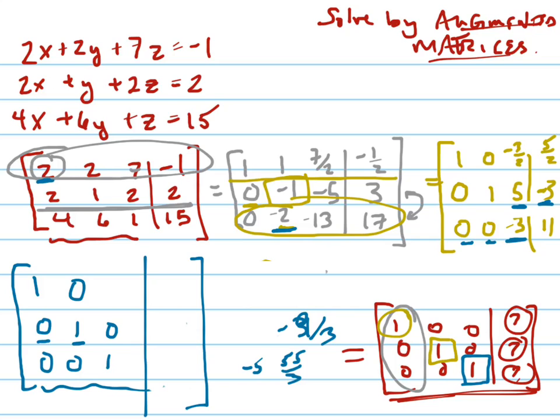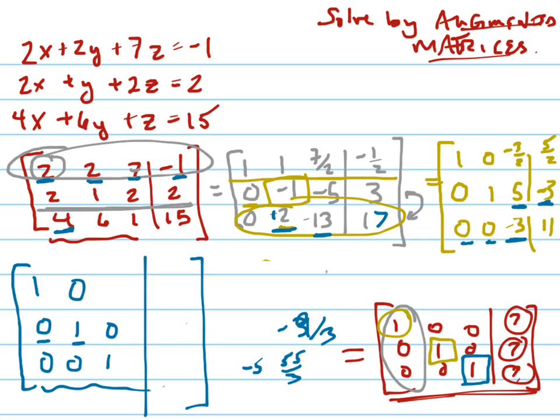Because if I multiply this by negative 2, that will give me a 0. That'll give me a positive 2, not a negative 2. Multiply that by negative 2, that'll give me a negative, that's right. Negative 2. Oh, this one's wrong. Aha, much better. Multiply that by a negative 2, that becomes a positive 2. Oh, maybe that was right. Did I have 17 in there? So that should have been a positive 2.